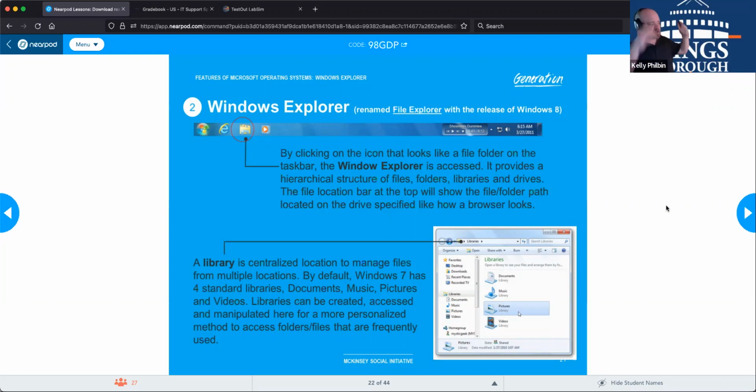Windows Explorer hierarchical breakdown, meaning you could sit there and start at your hard drive, click down to your user. Once you're in your user, click down to your documents. Once you get into your documents, you can click on my A+ folder, and then say, okay, I want my 1001, click on the next folder down. So each time you're clicking, you're drilling down one more folder, getting down to the documents that you need. That's what they mean by that.